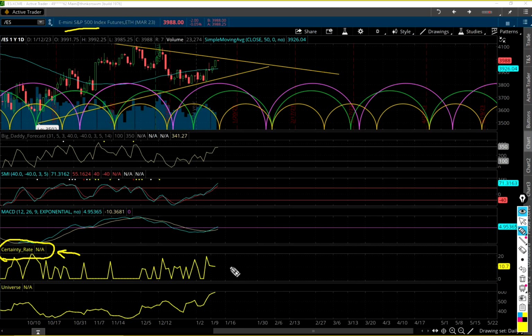I send them raw data in the form of a file, something similar to an Excel file, and they can look at it and analyze and do what they want with it. But one of the things, depending on what trading platform they're in, is they can import a script. I also create a script. This trading platform we're looking at here is called the TOS, or Thinkorswim platform, by TD Ameritrade. So they can import this script that just basically has raw data in it, and they get this indicator. It's these squiggly looking lines.